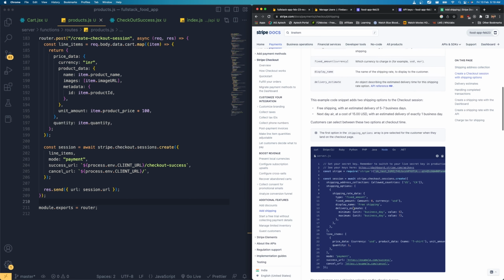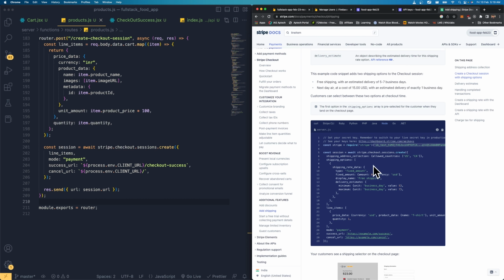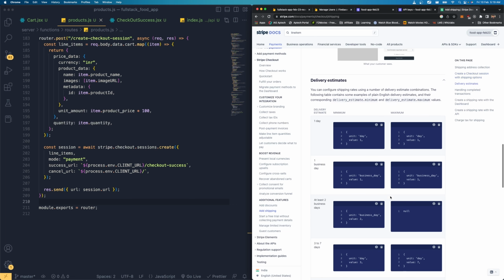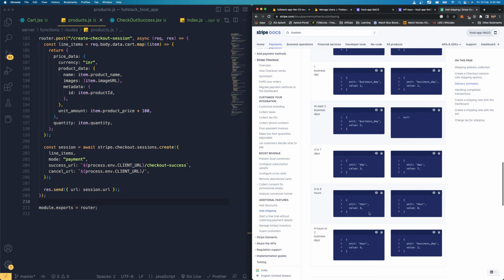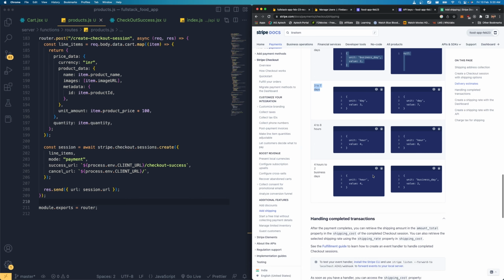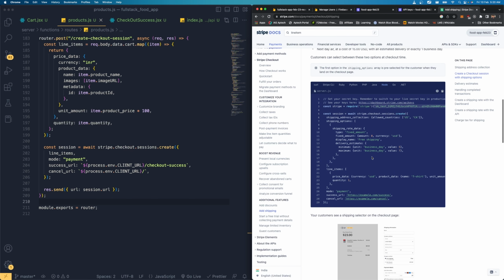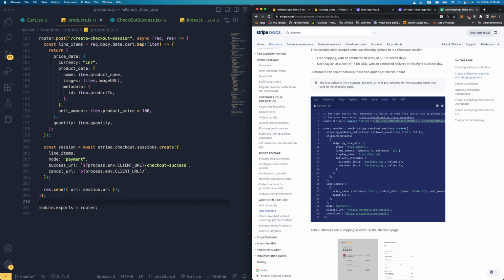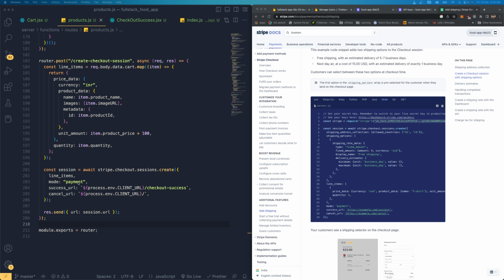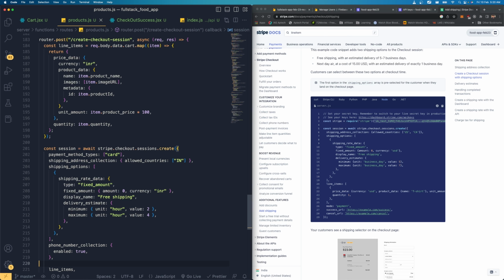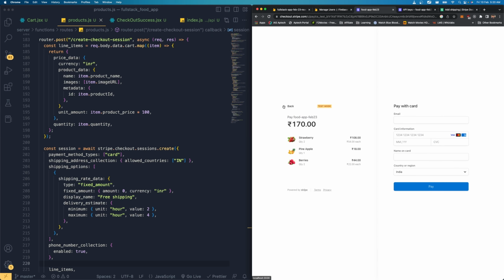and if you scroll down you can see how to add your shipping address and all those things. Scroll down and go through it, customize it: all your shipping address information, how fast you can deliver it, in hours or in days, everything is there. You can check all that information over here. In this case I'm just going to use the shipping address which I already have in hand. Right after this, above the line items, you need to paste it. Save the changes, and now let's get back over here.